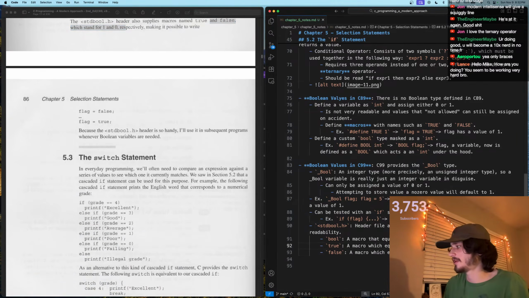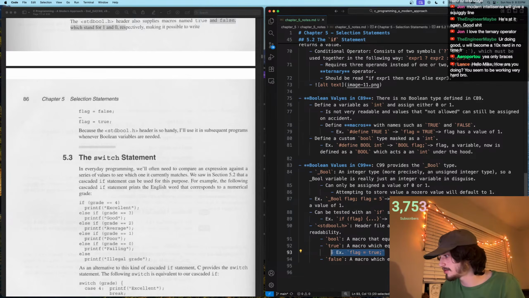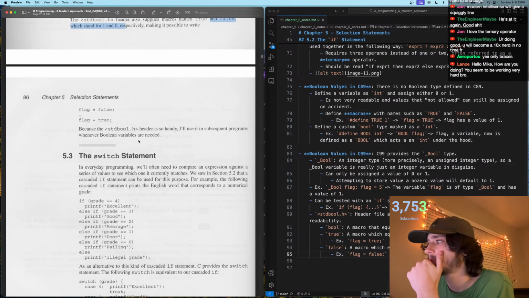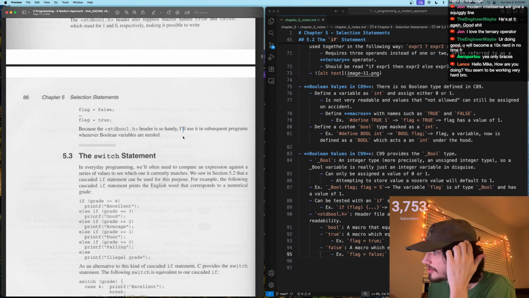So an example would be flag is equal to false. Or sorry, this would be true. And then we could take this one and do an example here of false. Nice. It's so handy that I'll use it for the rest of the statements.